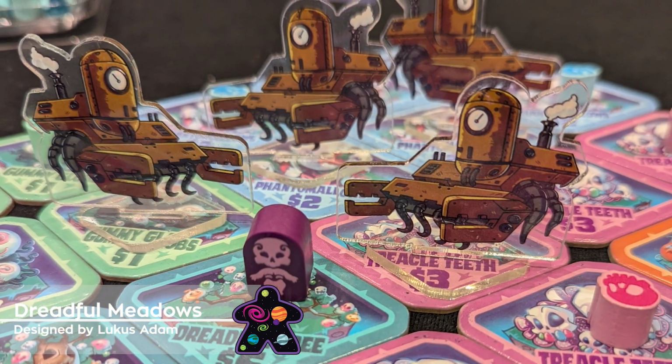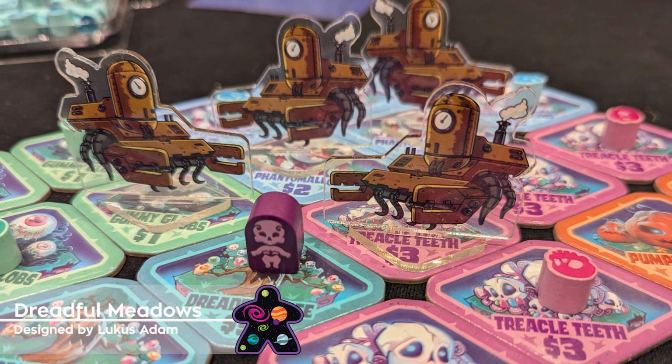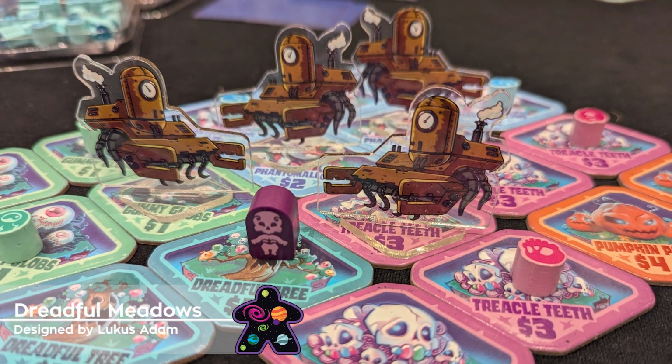Next up was Dreadful Meadows. This was a Kickstarter that I looked at and contemplated and ended up not getting. I love the theme. It's very Halloween-y. You are building up these tiles in front of you that represent different candies that you are growing, crops of candies. How amazing is that? And then you can use those candies to buy things, but then you have to take actions to make the candies grow again. So I really liked that flow of the game where you're placing out these little workers on your crops to make things grow.